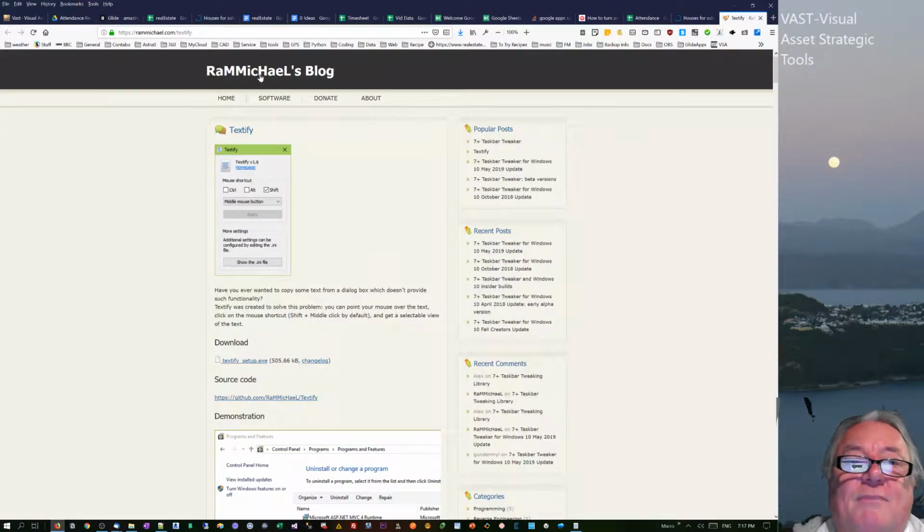This is the program that I use. It's a free bit of software. You can choose your buttons. I've got shift plus alt plus middle mouse buttons. You can order them around for yourself. But it's a handy little one if you're going onto a website and they've locked something off.